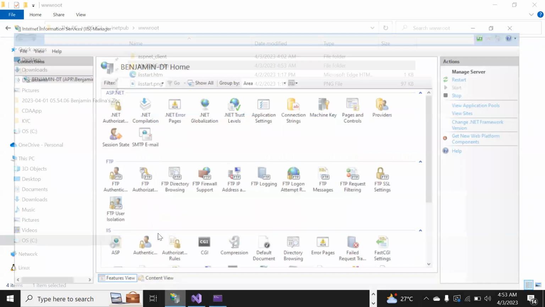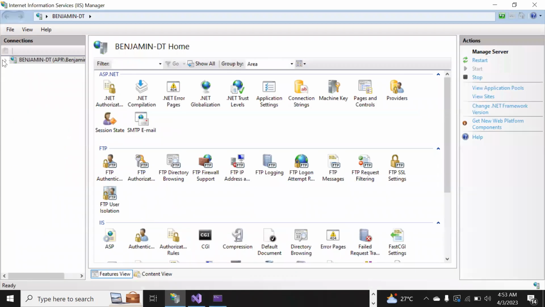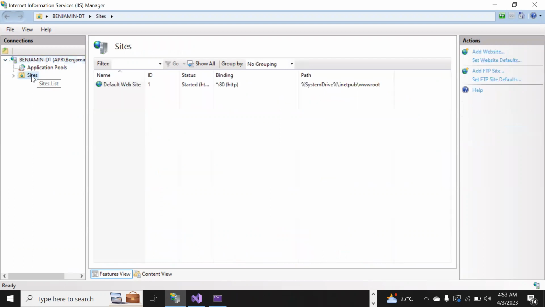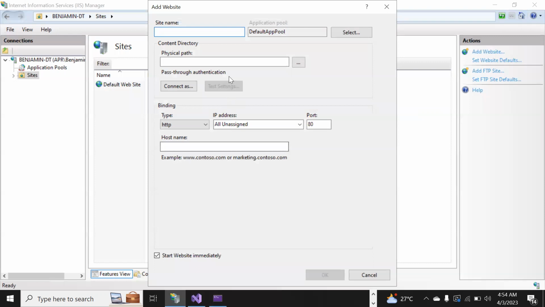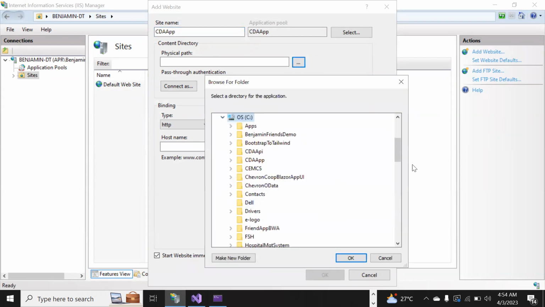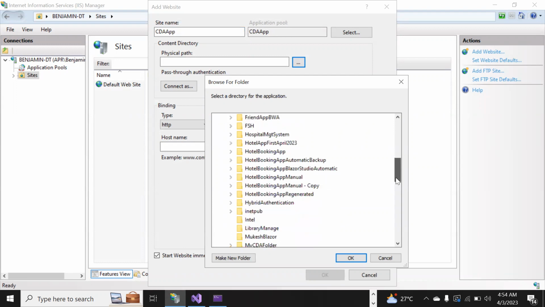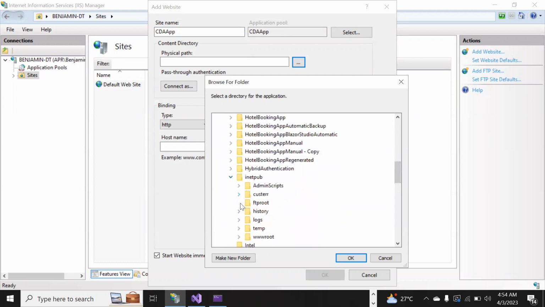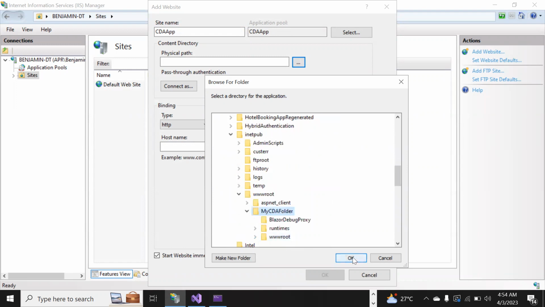Then I'll go to Internet Information Services. I'm going to right click on sites. I'll say add website. Let me call it CDA app. The physical path will be C, inetpub, wwwroot, my CDA folder.